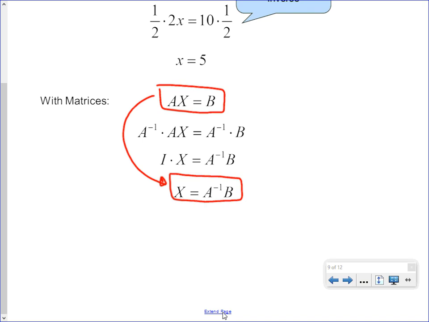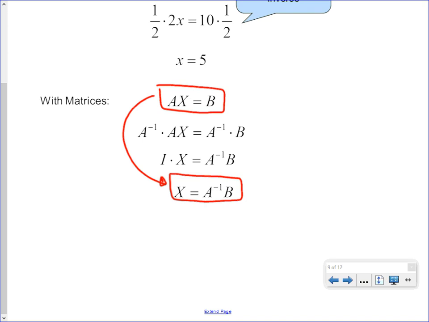If I have matrix A times matrix X equals matrix B, then I'm trying to solve for matrix X. It will always equal the inverse of A times B. So we kind of proved it right there, knowing what we know about inverse matrices and identity matrices. So when I do my work for solving systems with inverse matrices, you're not really going to see me do these middle two steps. I'm just going to go from step 1 to step 4.